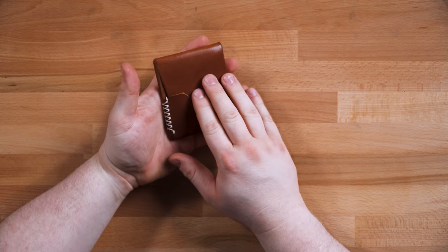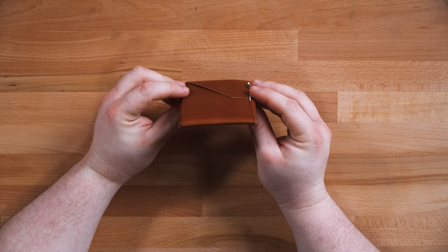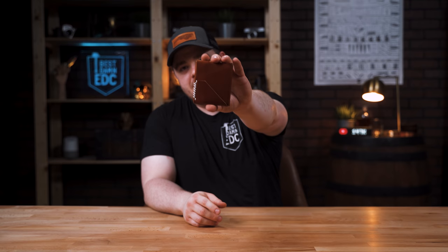Pretty much the exact same setup I had — this is a chestnut leather with white stitching. My stitching on my Gun Deck is red. I paid $45 for this; it's $55 new. The guy I purchased this from in the server literally received this wallet that day, packed it up, and shipped it to me. He offered it to me and I was like wow, you bought it and you're not even going to get to use it. He said it's okay, he already has five Das Affenemer wallets. He sold it to me for $45 shipped. Honestly cannot complain — really good buy there, and even at full price it's still a fantastic wallet.